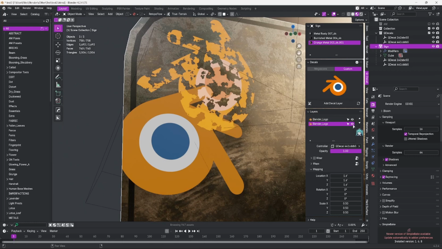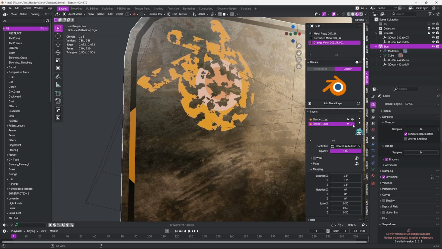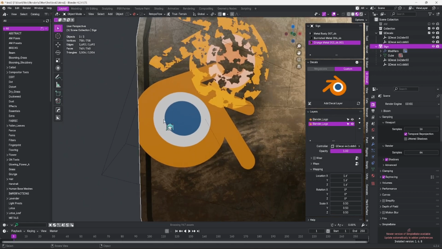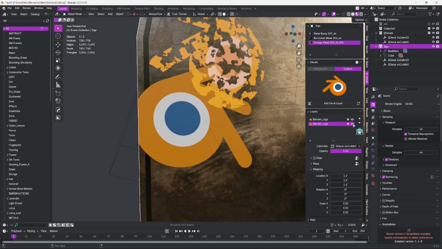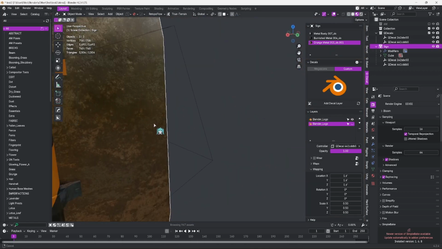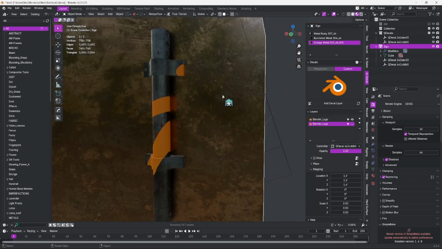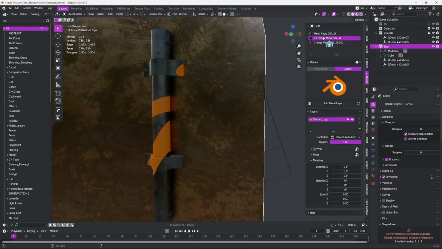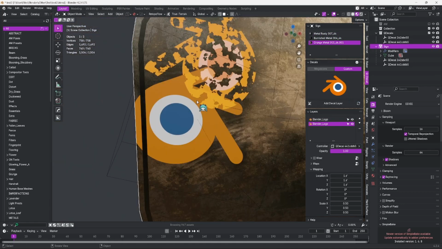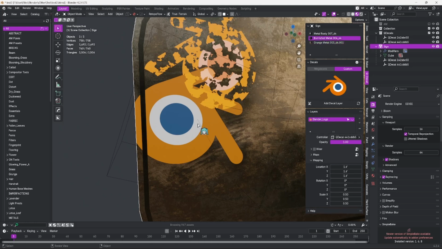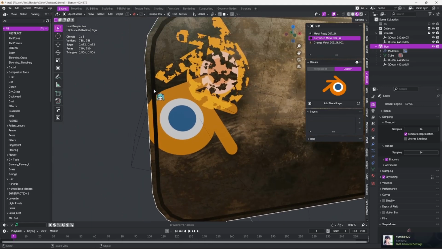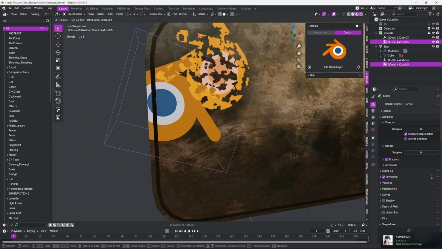If you want to hide your decals, you can just hit the eye icon. As you can see, when I hide the newer Blender icon that goes across all materials, it doesn't fully disappear for some reason. This is because, again, it is projecting on all materials, and each material has their own layer list, so we can individually hide these layers. If you want to remove a decal, you can click on your desired material that you want to remove the decal from, click on the layer, and then hit the minus button, which will remove that layer. Now, this Blender icon will no longer project onto this material.